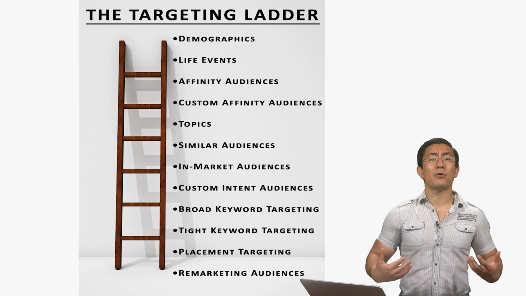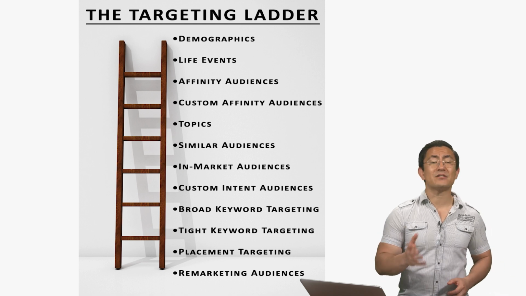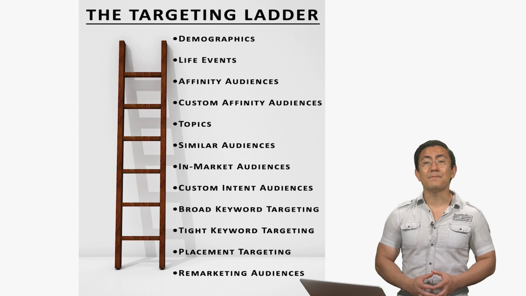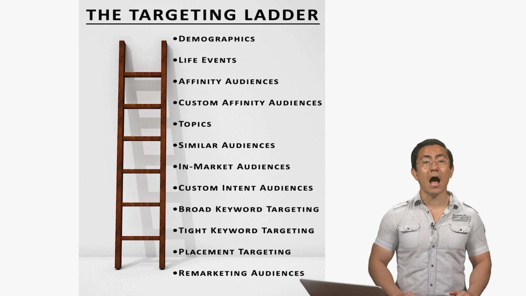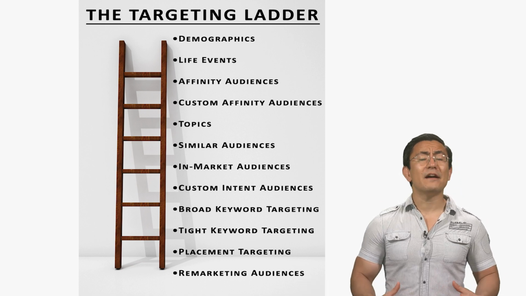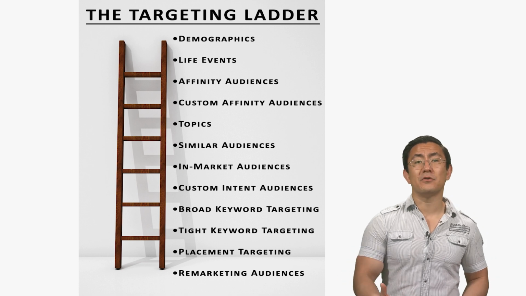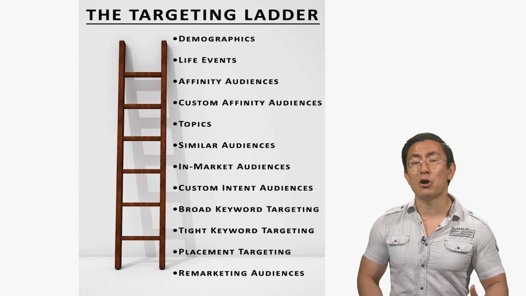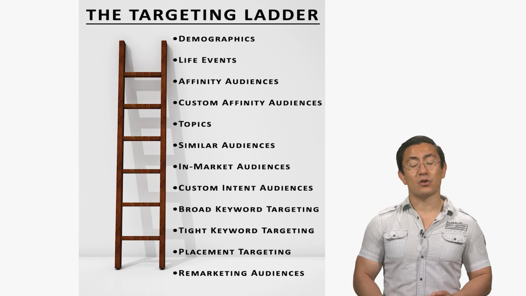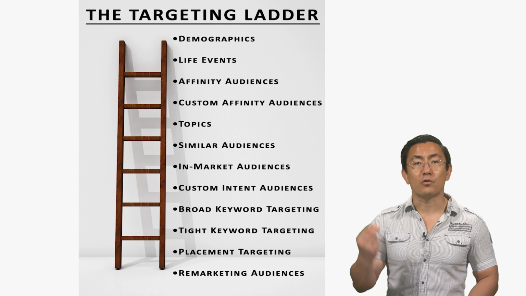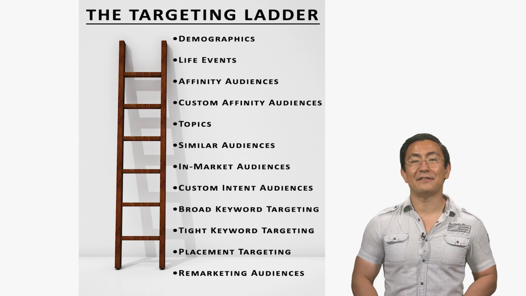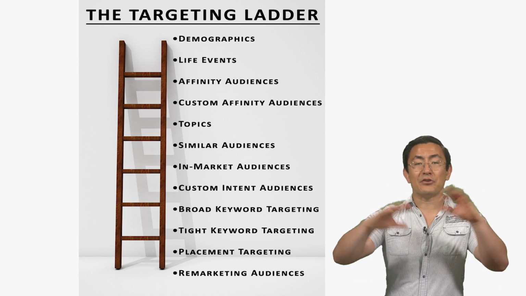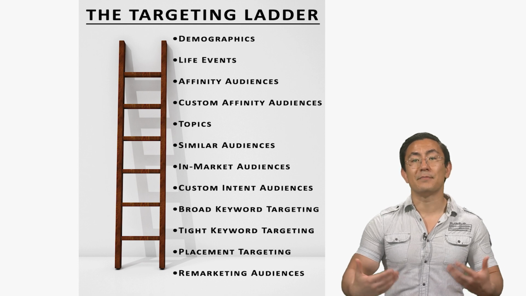Alright, so this video is part of a series of videos I'm doing on the best targeting options for beginners. And it's based on my targeting strategy that you see behind me here, the targeting ladder. The idea of the targeting ladder is that you should always be using the most specific, most granular targeting that you can possibly use given the budget and the nature of your business. You start with really tight, specific, granular targeting, just really getting that ideal prospect. Then over time you broaden your campaigns out as they're proven to be profitable.